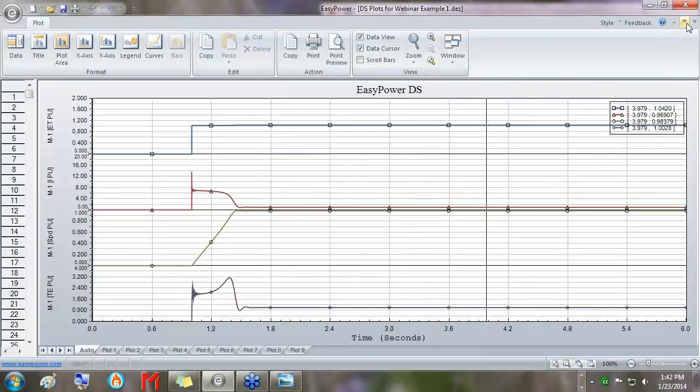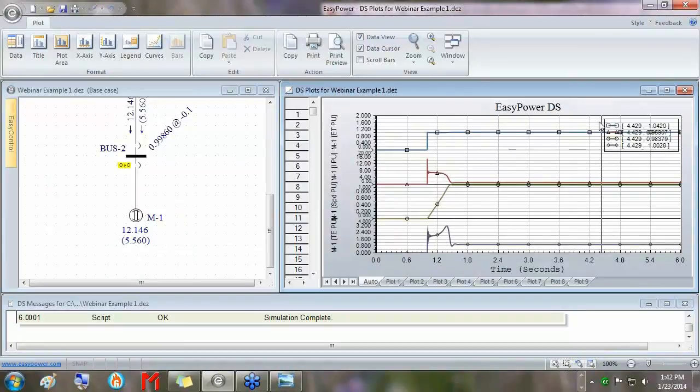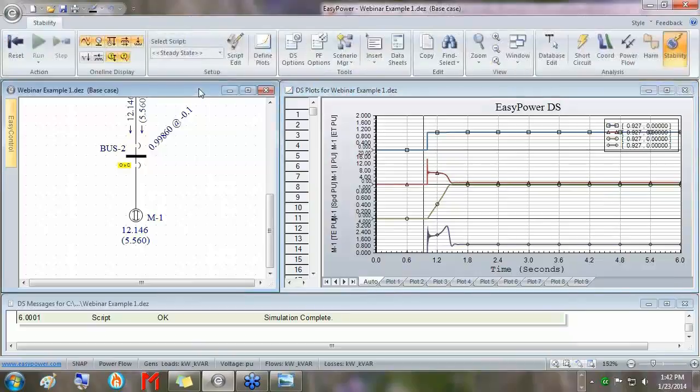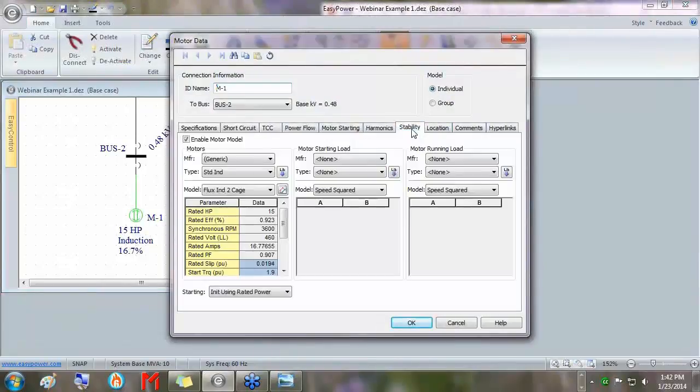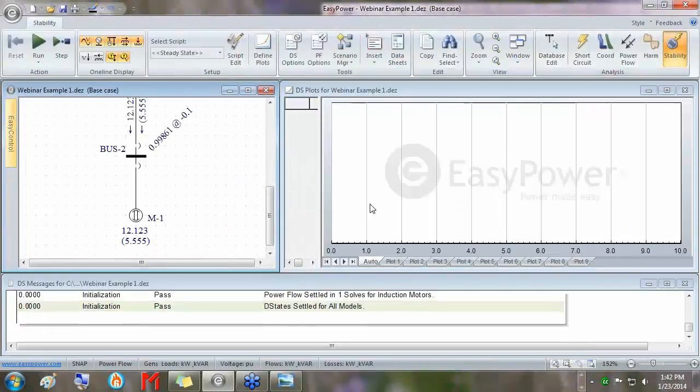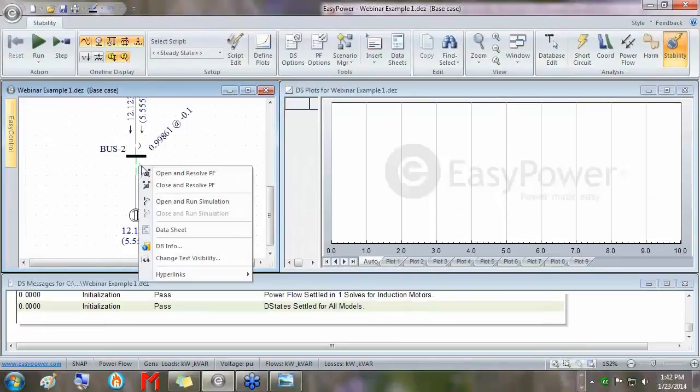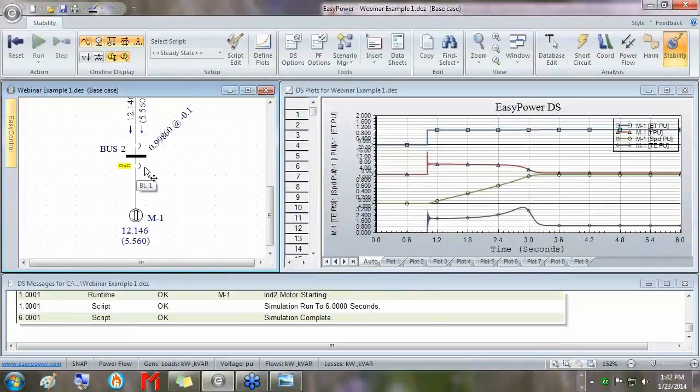This is a very, very fast motor start. And like I said, this is way under 1 second. We can make this longer simply by increasing our inertia. So we come down to the inertia, which is 0.4. Let's set it up to 2, and you'll see a significantly increased starting time, almost 4 times longer. Boom. There we go. Now we have the motor taking significantly longer to start.